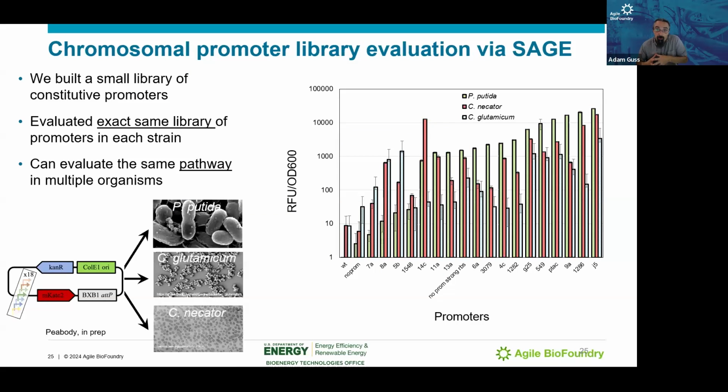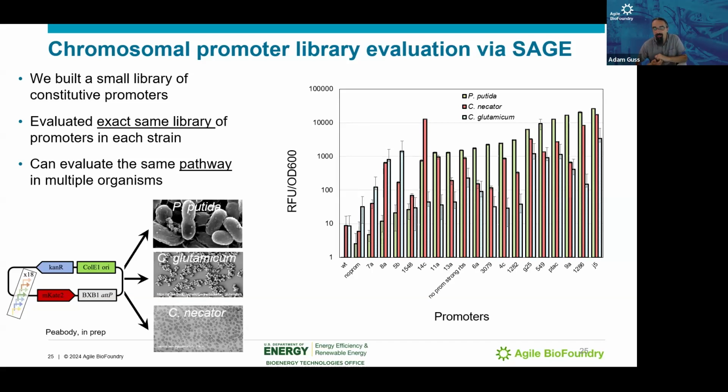And where this gets really powerful is when you start being interested in adapting tools to new organisms. So we put this landing pad into, like I said, Pseudomonas putida, Corynebacterium, and Cupriavidus. And we built a small library of promoters. We were able to transform literally the exact same library into all three organisms. And so if you imagine having a new organism where you want to develop genetic parts, after we get the landing pad in, literally a week later, we have a characterized promoter library.